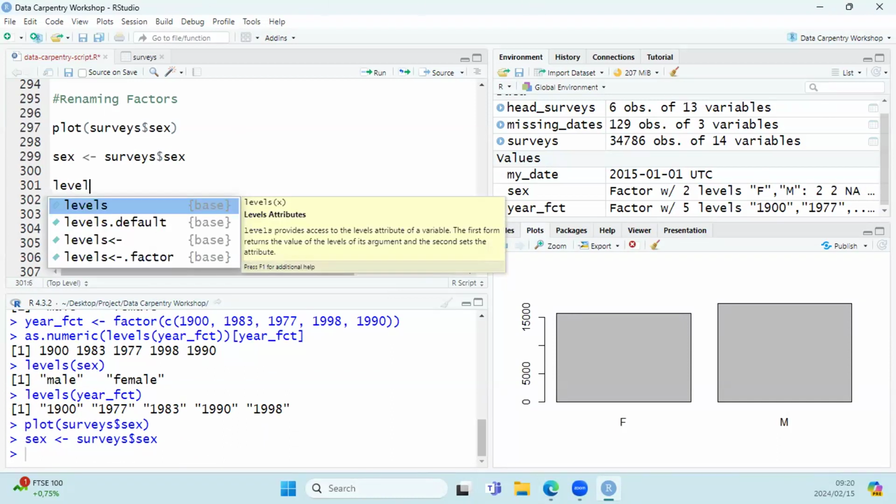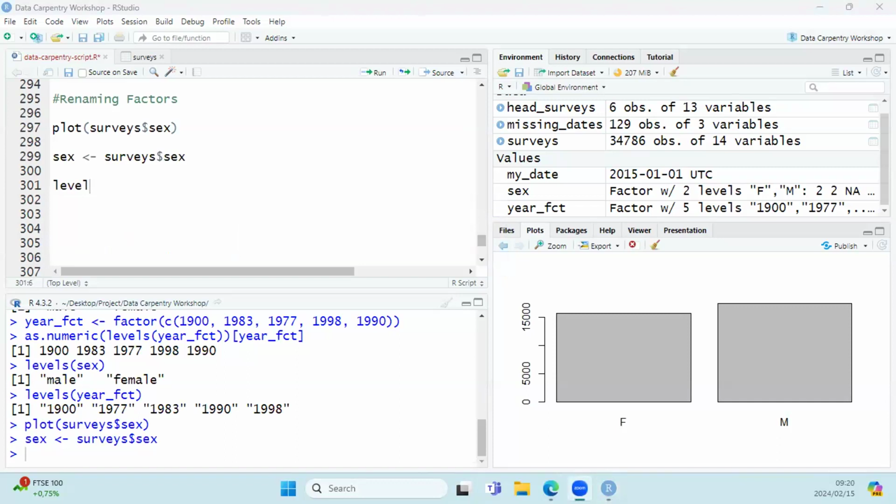Yeah, Peter, go ahead. When I went along with you, I did plot surveys sex. Mine shows that NA. Sorry, just say that again. Mine, you see now on the plot, you have only female and male. Mine is showing the NA.